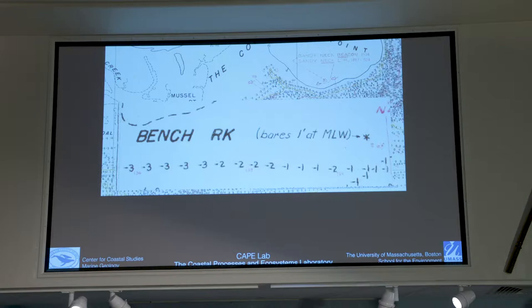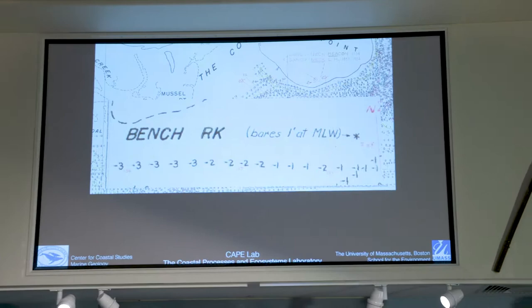So Steve McGue, one of the people who works on this project with us, is a historical cartographer. I bet they didn't give you that on career day in high school, right? Historical cartographer. He went and looked at what this was. In the 1930s, they created a benchmark. When they first surveyed Barnstable Harbor in 1862, they used a rock as their benchmark. And they surveyed it the day Appomattox started. So right during the Civil War, on that day, they shot bench rock, and they did the whole harbor in 1860.